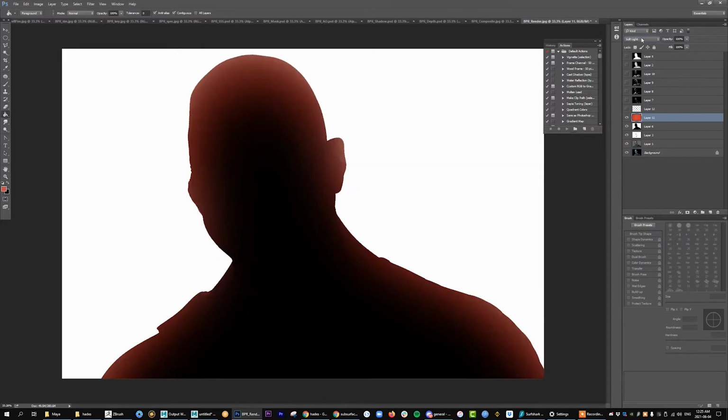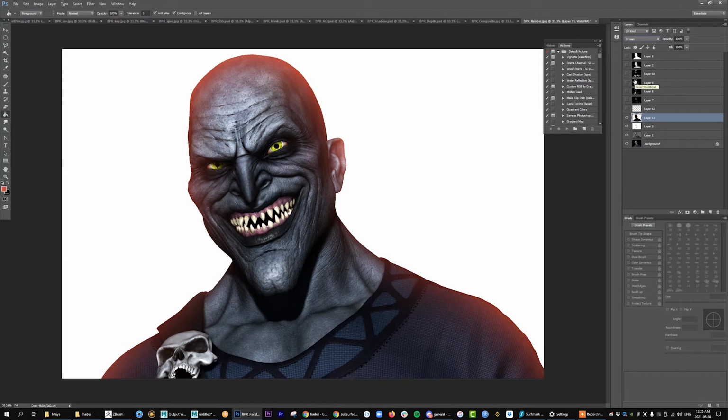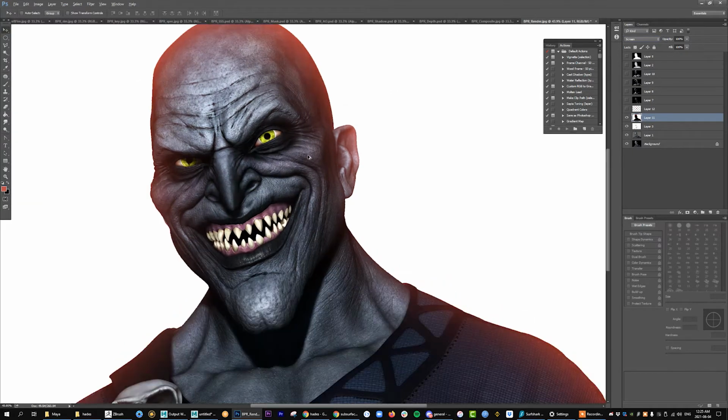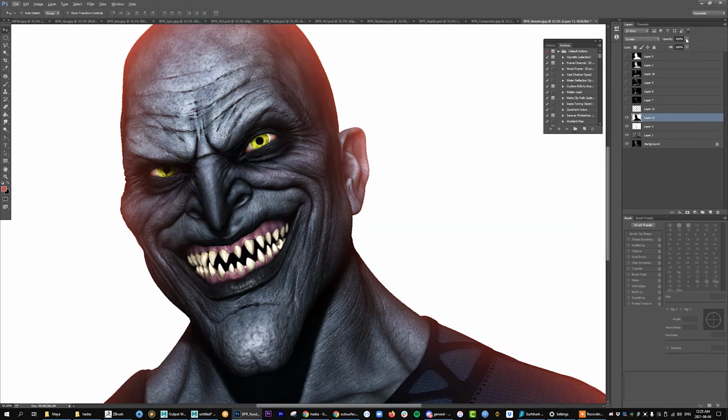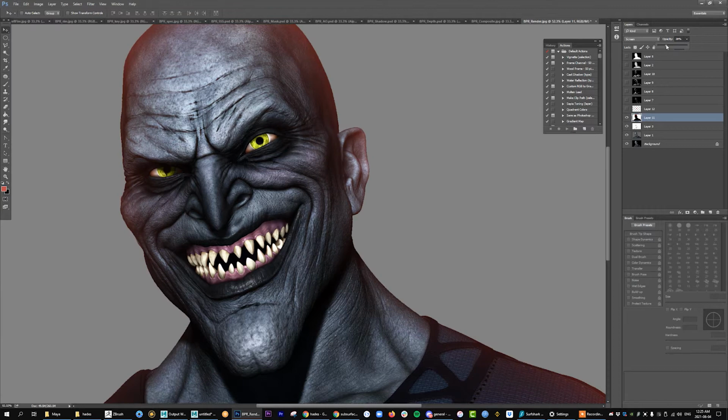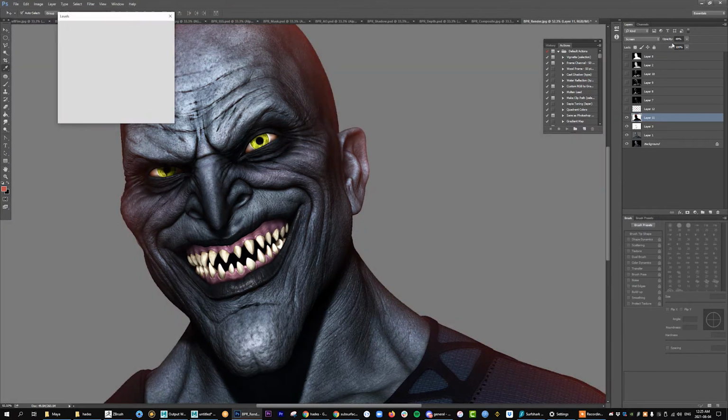Or soft light. Soft light or overlay, both work. Okay, now we're going to merge them. Now we do screen. Yeah, I think it's screen, but it doesn't really work that well. That's okay, we're just going to use it for the ears just a little tiny bit, the smallest amount. And we can crank it to be even less.